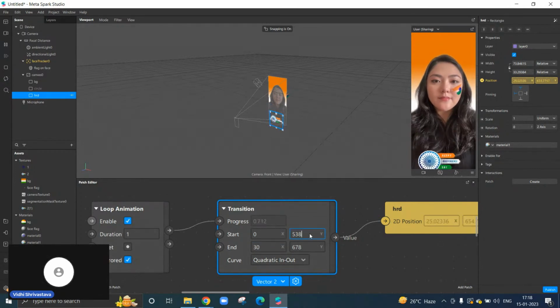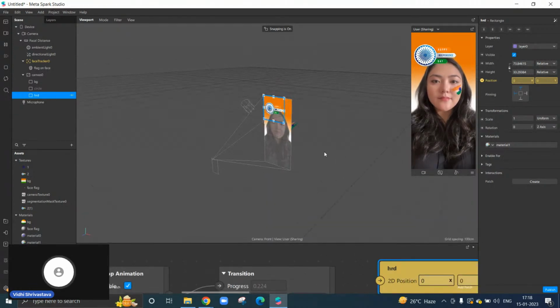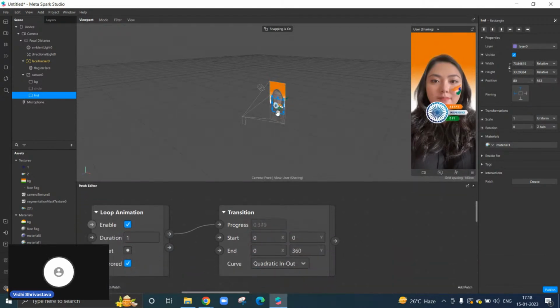So what if I give it 180? Okay, let me give it a 0. Wait, we could just adjust it like this. So what you can do is fix its position. Currently, as you can see, it is moved upward, so I'll just delete it first over here and let me make it a little down.